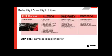And leadership at Cummins and at Westport is giving us a lot of scrutiny on this, because when you go to near zero, you're kind of opening the doors to anybody to come and challenge you on what you've done. And it's not just certifying at the front end, it's certifying at end of useful life. Any time in the life of the vehicle, if they want to pull those three vehicles over here and test them, we've got to do that. And it's not just under the FTP or the SET cycle. They want us to test it in real world, as I've been hearing this morning, real world kind of numbers. And we've done that.